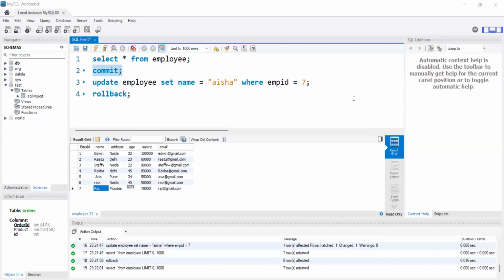If you do not commit, then the changes will be temporary and you won't be able to revert them in the future. Your rollback will not work if you do not execute the commit. Commit is like saving the changes that you are making so that you can revert them in the future.